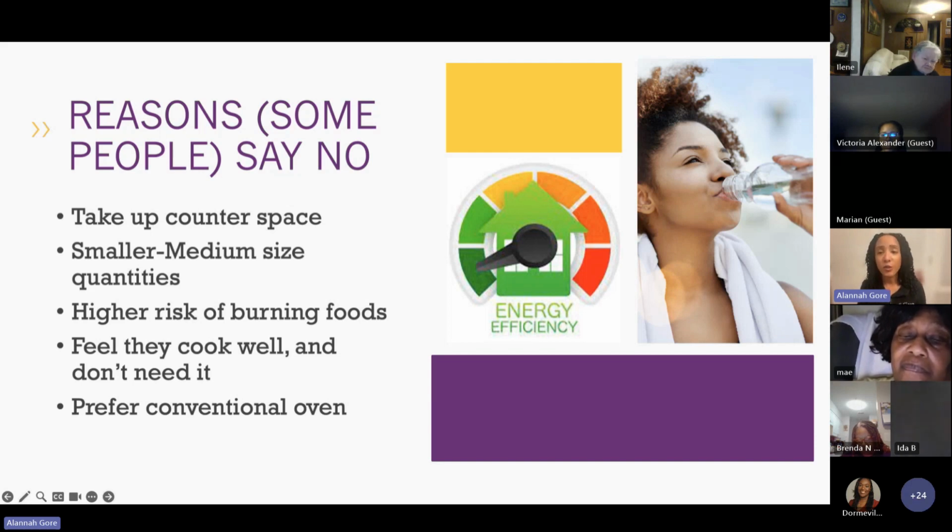You are at a higher risk for burning foods, but that's something you can learn to manage. You can just learn to put it in there and not leave and go sit down. Put a timer on there. But yes, foods can burn a lot easier because it cooks a lot faster.